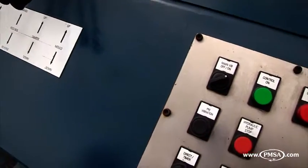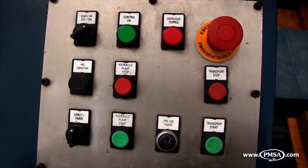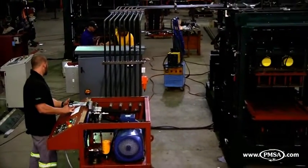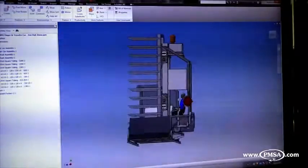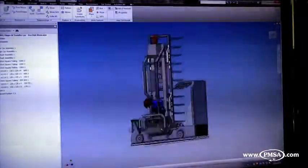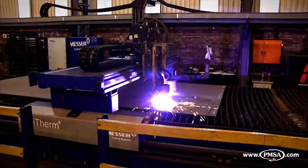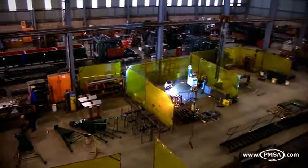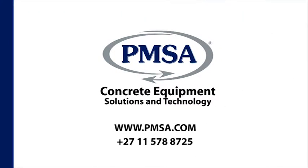All electronic and electric control panels supplied by PMSA are designed and manufactured in-house by PMSA. PMSA has a business philosophy of 'built to last' — a customer-centric approach to business where the customer is assured of equipment that is designed and built to last for decades. PMSA consistently invests in the latest business processes and best-in-class engineering machinery, people and systems to ensure the PMSA business is built to last.